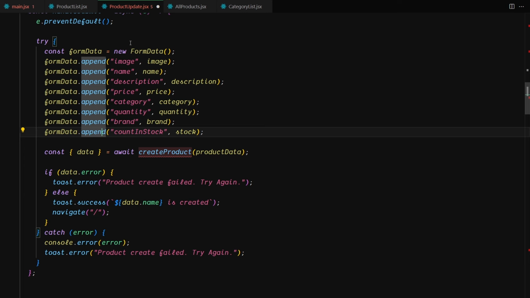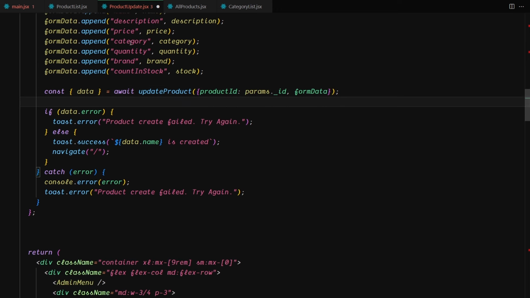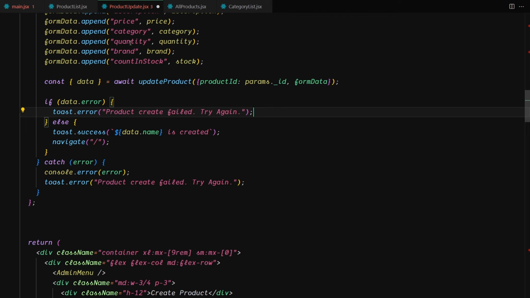That's cool. Now the next thing which we want to do is that we want to get that from the update product right here, and we have to specify the product ID right here, and the product ID will be from params, and we just want to get that ID and the form data right here. Okay, so that's looking better. And we also have to check for the errors, and instead of writing product create failed, we just have to render the actual error right here. So I'm gonna just write like, I don't know, data.error. I'm gonna just place it right here. And for the else clause, we just want to say like product successfully updated would be fine.